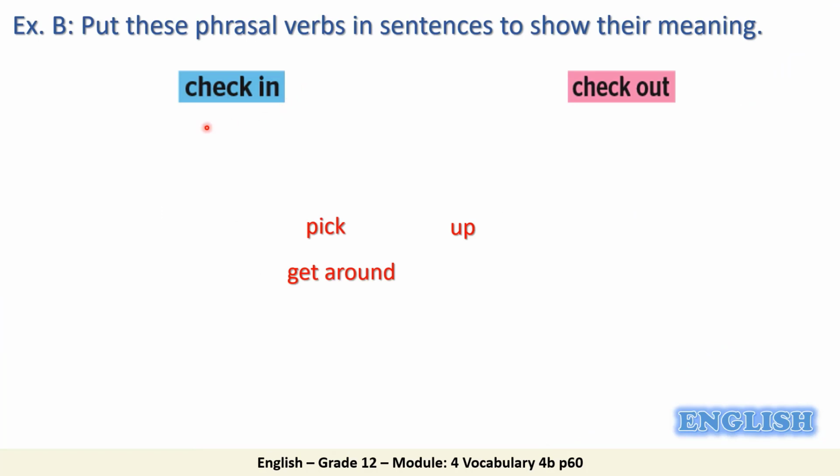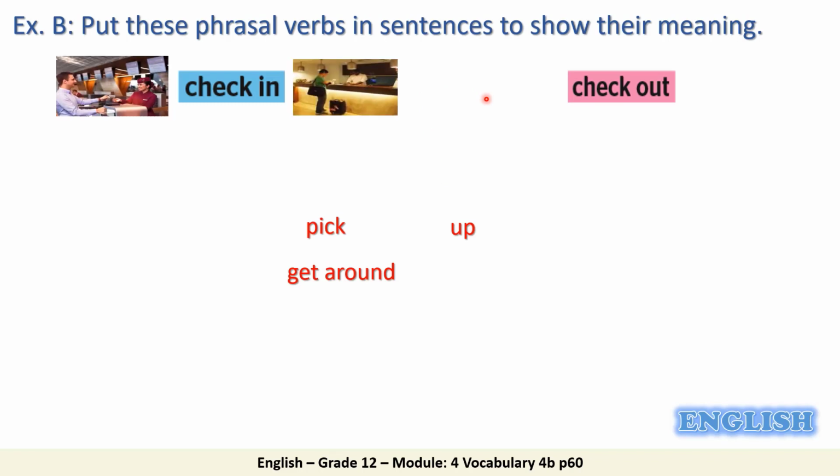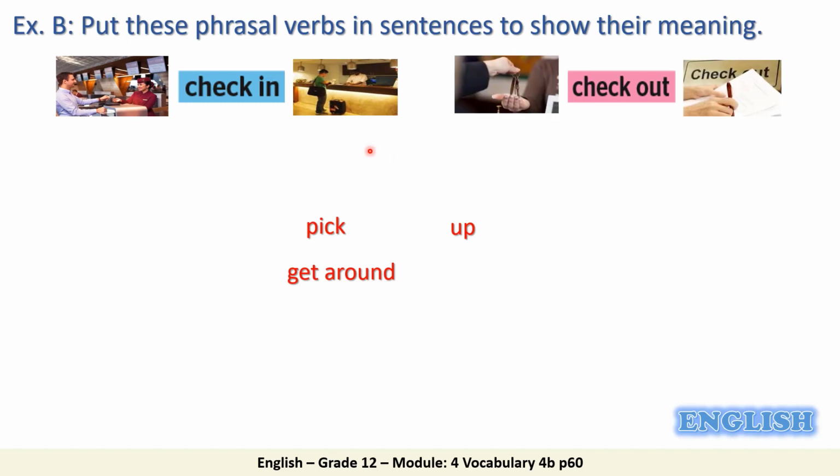Please use your dictionary to look up the meaning of these four phrasal verbs: check in, check out, pick someone up, and get around, and then put them in sentences of your own to make sure that you have understood the meaning. Some pictures here are to help you. Once you have finished, let's study these examples together.